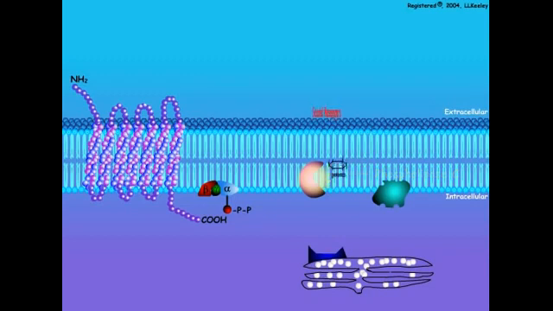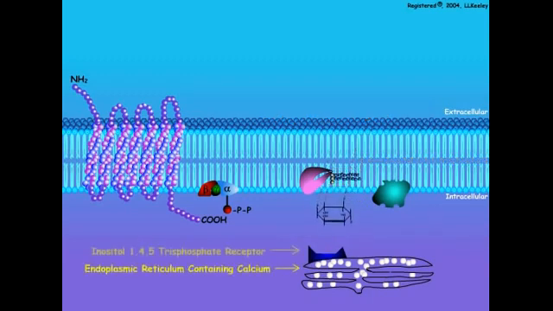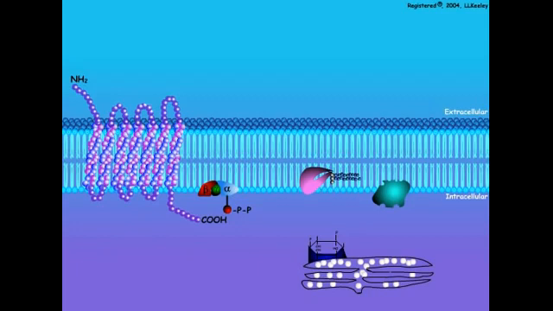Activated phospholipase C degrades phospholipids that make up the plasma membrane to produce 2 second messengers, inositol 1,4,5-trisphosphate and diacylglycerol. The inositol 1,4,5-trisphosphate is released from the membrane and binds to a receptor on the endoplasmic reticulum. This intracellular signal results in the release of calcium stored within the endoplasmic reticulum. The released calcium plus the diacylglycerol from the membrane activate an inactive protein kinase enzyme in the plasma membrane.